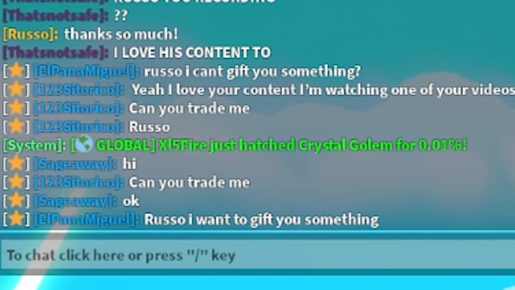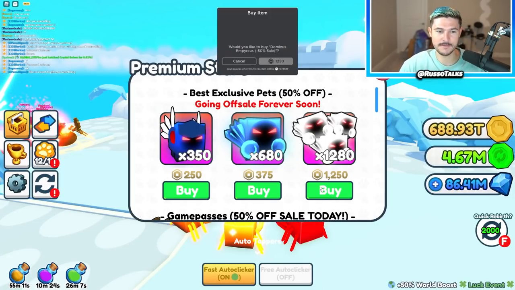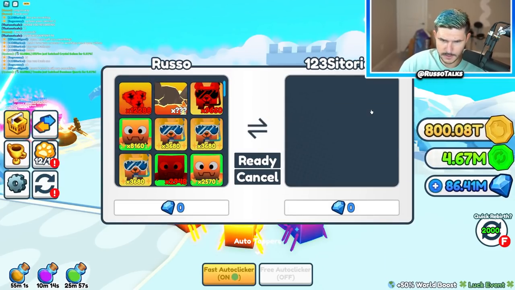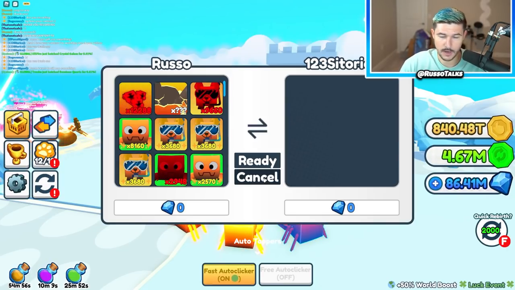Oh, this guy wants to gift me something too? Dude, I need better pets, so I'll take all the gifts I can get right now. I'm going to accept any trade I get because I just want something. Okay, so this guy sent me a trade. I don't know what to expect. I don't know if he's giving me something or he just wants something. I don't have anything to give you, bro. I'm sorry. I have bad pets.